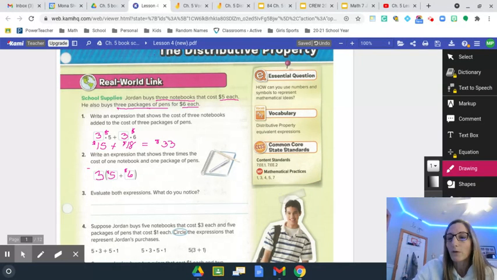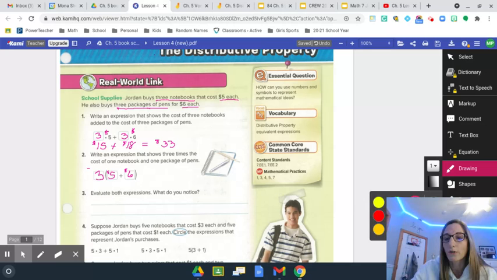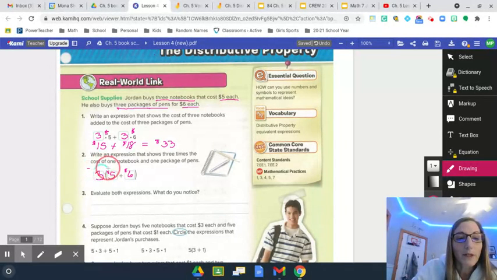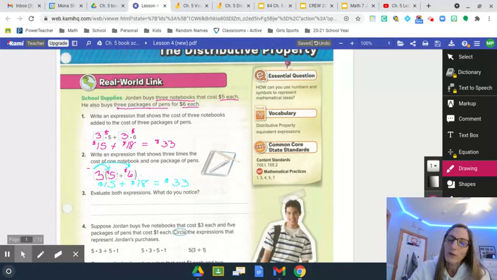So if I think about taking this 3 and distributing it, 3 times 5 here is 15 plus 3 times 6 is 18. Yep. 15 plus 18, I'm still going to get $33. So you might also be thinking, well, why couldn't I just do what's inside the parentheses first and then multiply it by 3? That's absolutely fine. If you wanted to do 6 plus 5 and get 11, and then do 11 times 3, you're still going to get 33. Absolutely. So that way is fine as well.